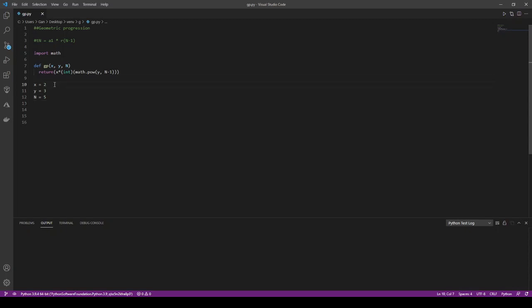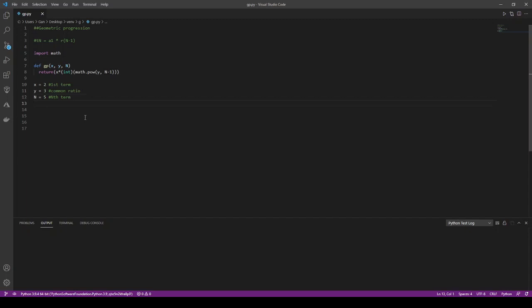This is the first term, this is the common ratio, and this is the nth term. These are what we are working with. In case you need to change anything, you'll do it here.